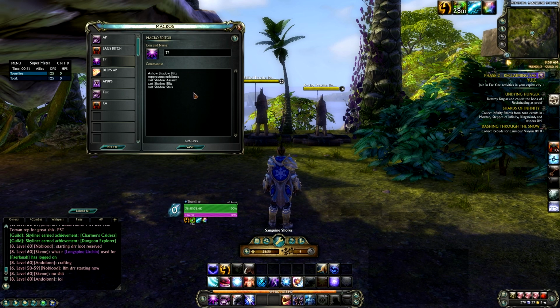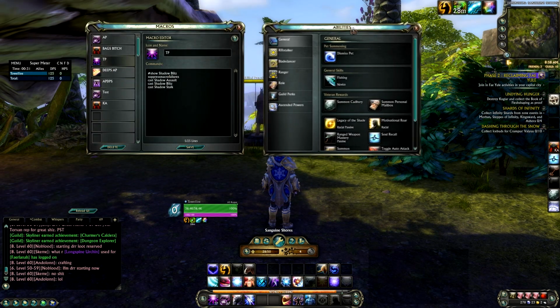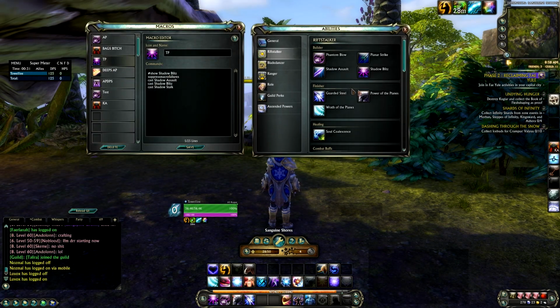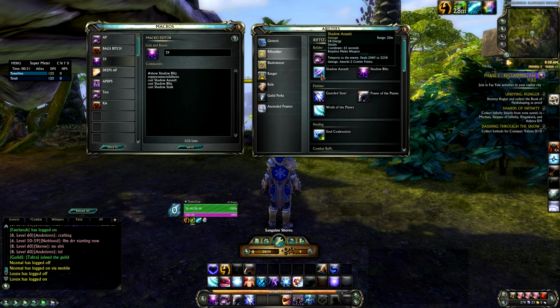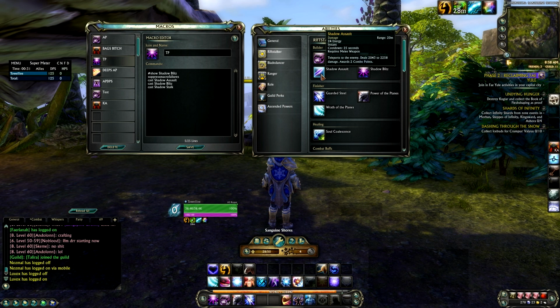So this is what these abilities do. Let's look over them really quick. I'll put the abilities tab over here. Let's go to Riftstalker. Now we have Shadow Assault. That's basically your opener, single target. Okay? Teleports to the enemy, deals 2 to 2200 damage, awards 2 combo points.